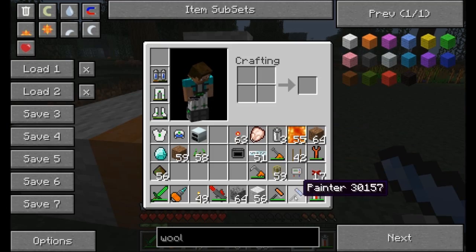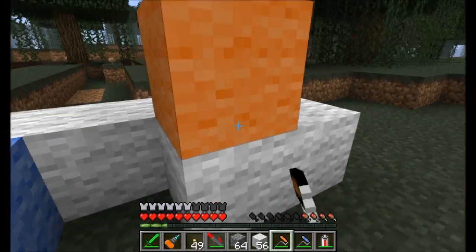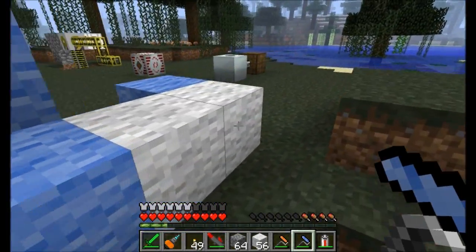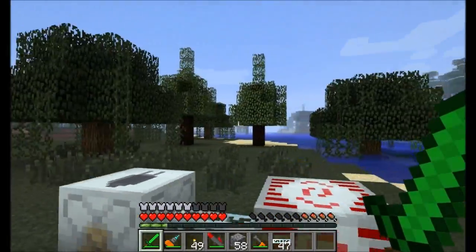The IndustrialCraft painter, which is used to paint cables to keep them from touching, and also to paint the CF stuff, can now be used on wool. So now you can paint your wool to your heart's content and repaint it. Sweet.